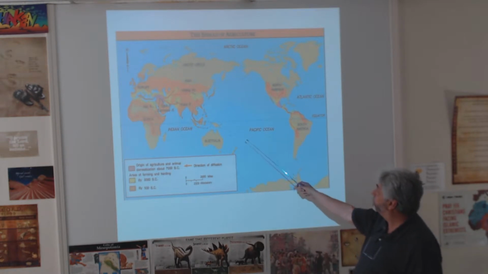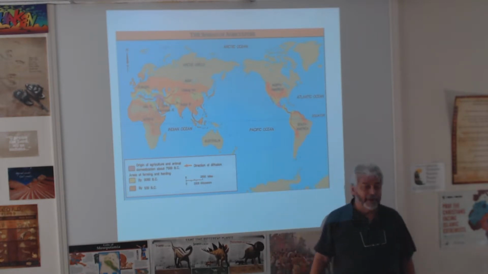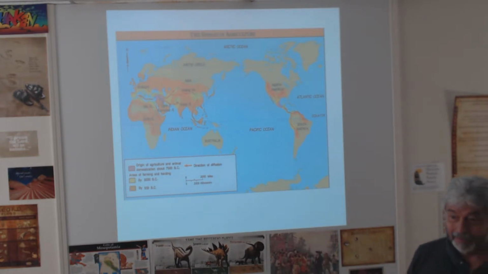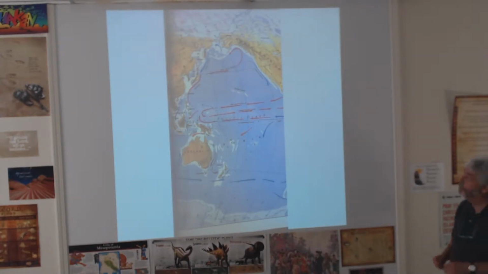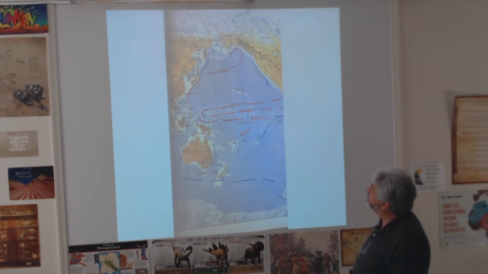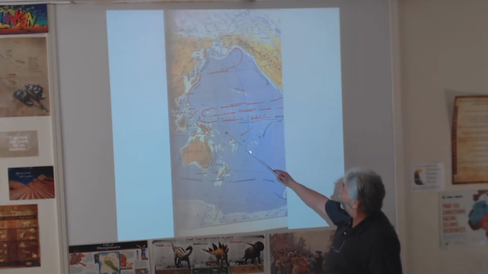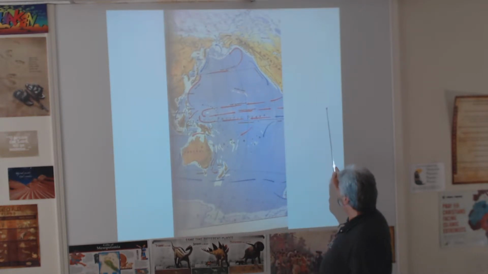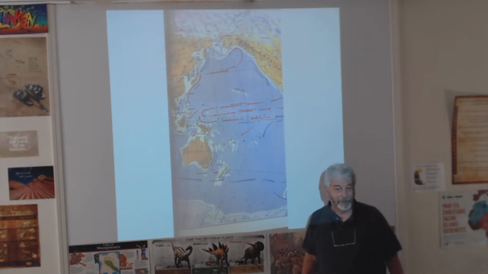When you look at this map, what's it look like here? What's the impediment there? It's a long way. It's a huge ocean, right? And that's normally the way we think about it. Look at this map. Maybe we can't see as well on that one. I think we might have another map later. But all the way from Southeast Asia over to Central America, South America, there are islands along the way. Lots of islands.